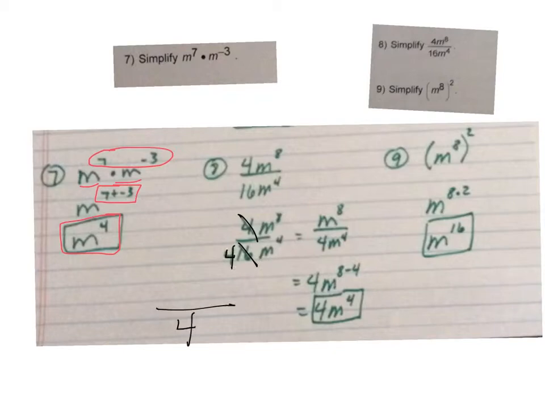Then I've set it up here properly, but look where the 4 is. That 4 is in the wrong spot. So basically, you can either do it one of two ways. You can either subtract the exponents, which is what I did right here, and you get 4.